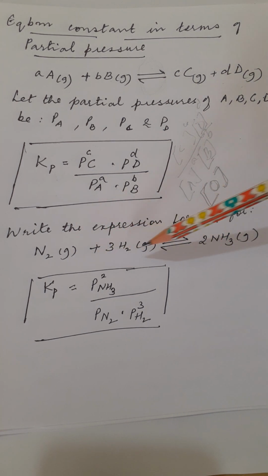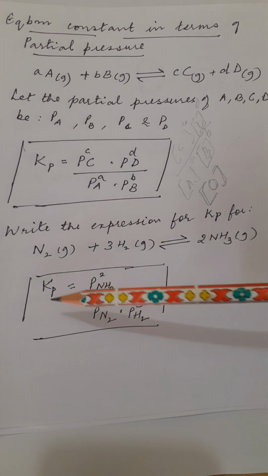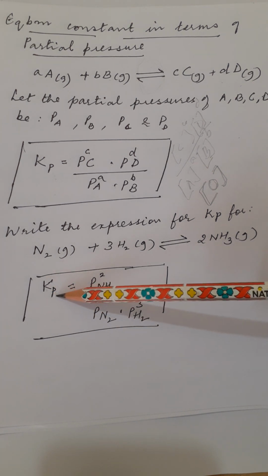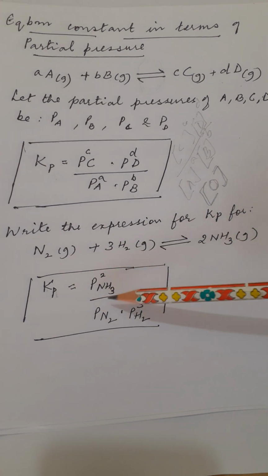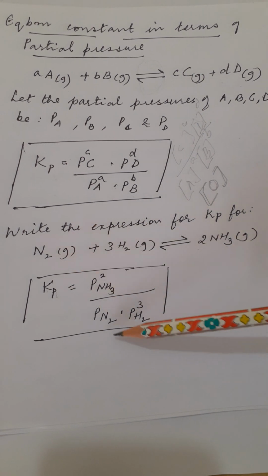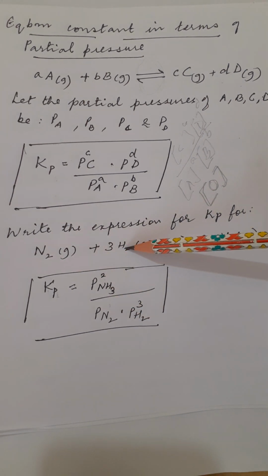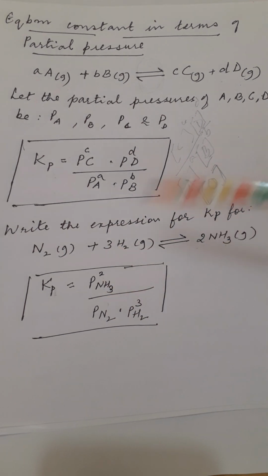And just to recap, let us write an expression for Kp for this reaction: N2 plus 3H2 reversible 2NH3, where all the components in the reaction are gases. Then Kp, K is the equilibrium constant, P indicates that we are representing the active masses in terms of their partial pressures. Product partial pressure, that is partial pressure of NH3 to the power 2 upon partial pressure of N2, no power, so nothing here, into partial pressure of H2 to the power 3. So each partial pressure term has to be raised to the stoichiometric coefficient which is present in the balanced reaction.